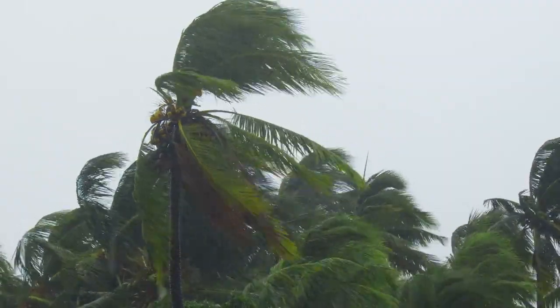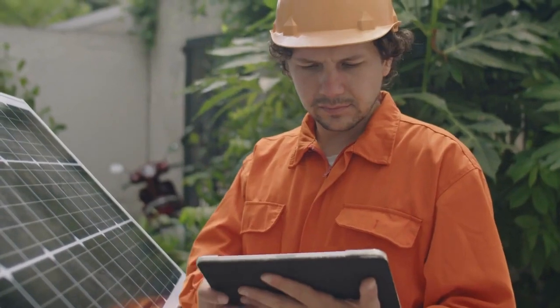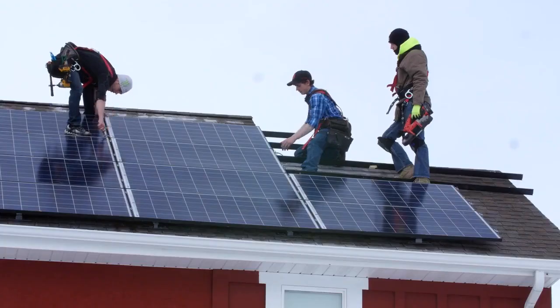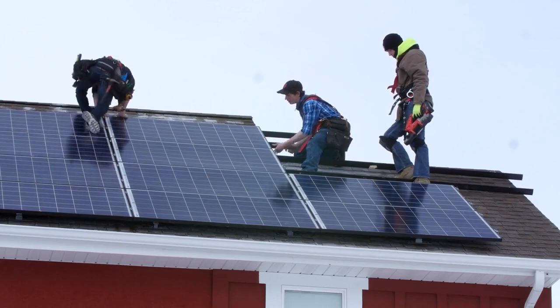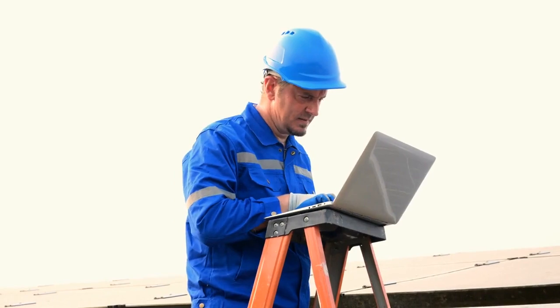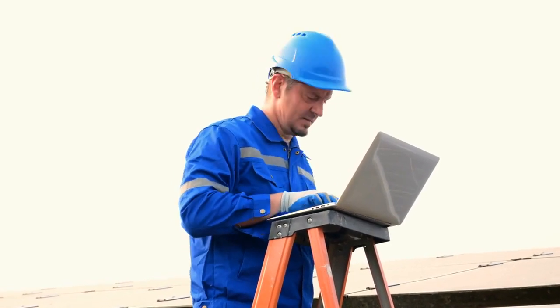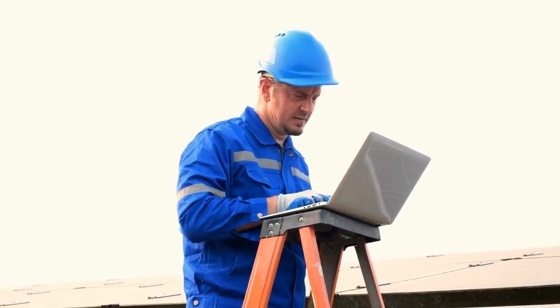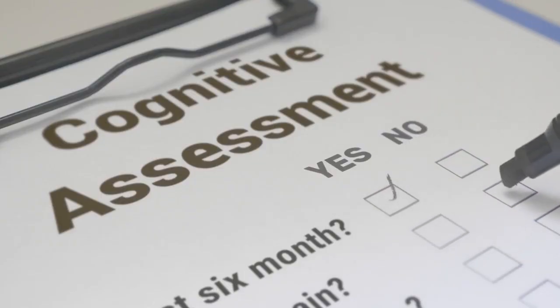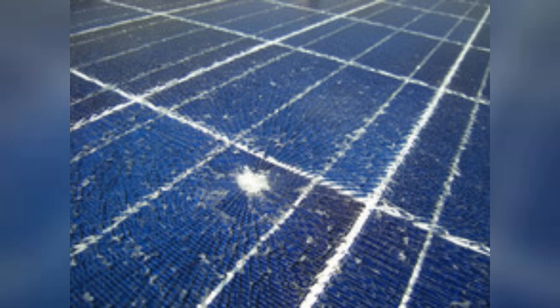Mother Nature can be a tough critic. Make sure your PV system is prepared to face rain, snow, and wind. Sturdy materials and proper anchoring are your backstage crew. Set up a maintenance schedule. Regular checkups, cleaning, and component reviews will keep your solar setup running smoothly and prevent any surprises. Sometimes, it's best to bring in the pros for a thorough assessment. They can catch issues before they become headliners.